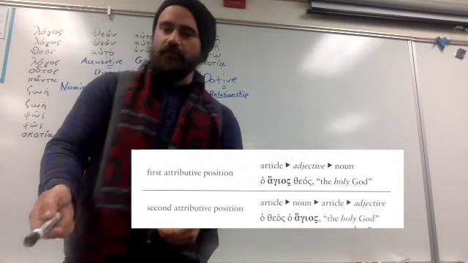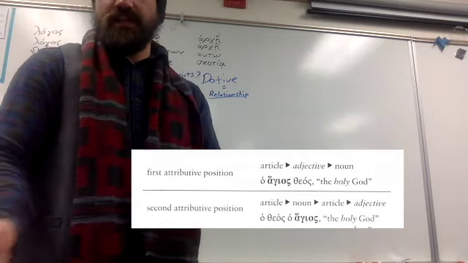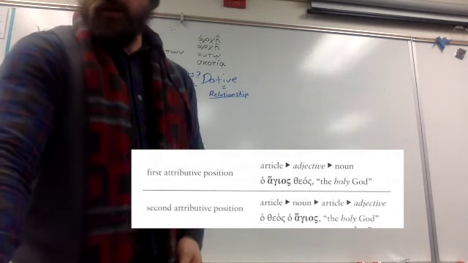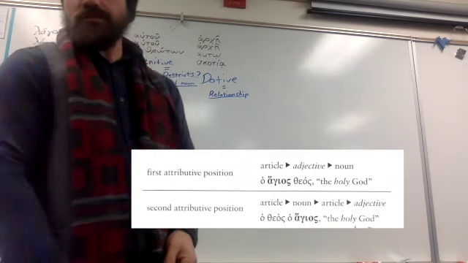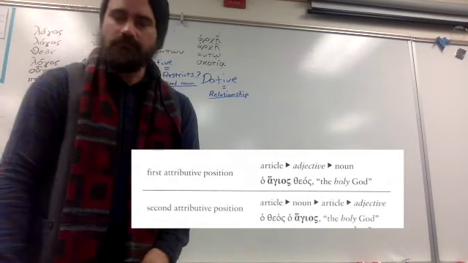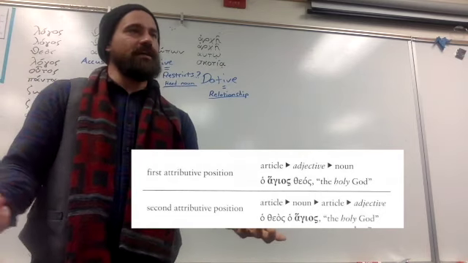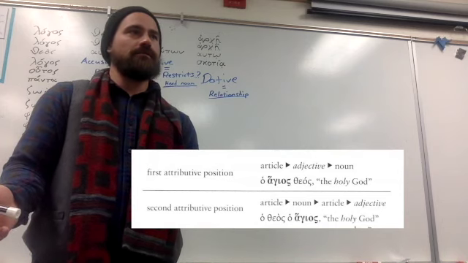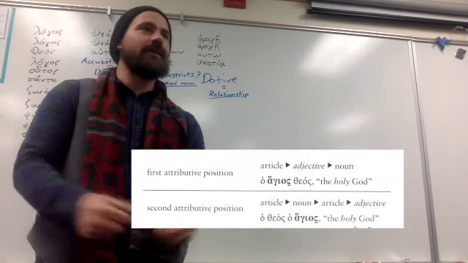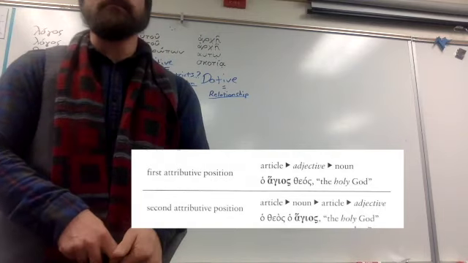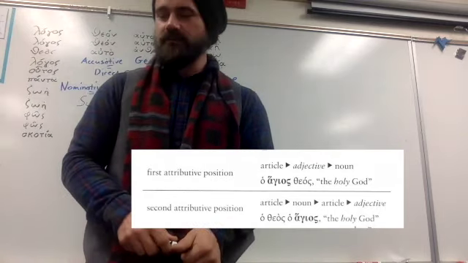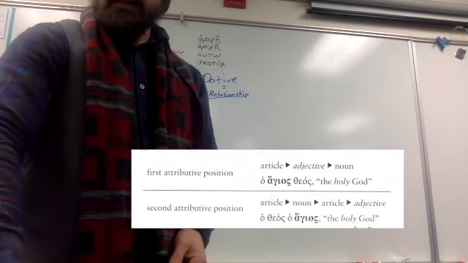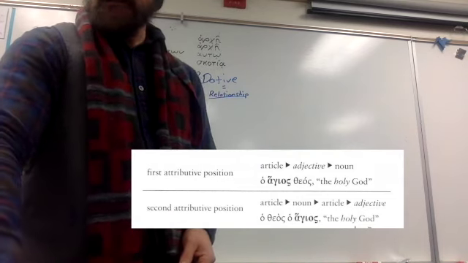So you have your example there, and there are 2 different positions it gives. Don't worry about that for now. So that word, hagios, means holy. Hagia Sophia, does anyone know that phrase? Hagia Sophia? Holy wisdom is what it means. It's a Roman Catholic prayer, or song. Don't worry about that. So in the first attributive position it has the article, an adjective, and a noun.